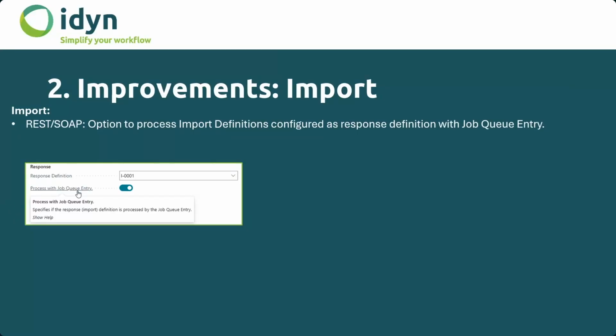But from there, we leave it as is and leave it to the job queue entry to actually process the import, meaning that the imports will not be processed simultaneously, which could result in some locking issues if you have a lot of outgoing requests to REST or SOAP services.